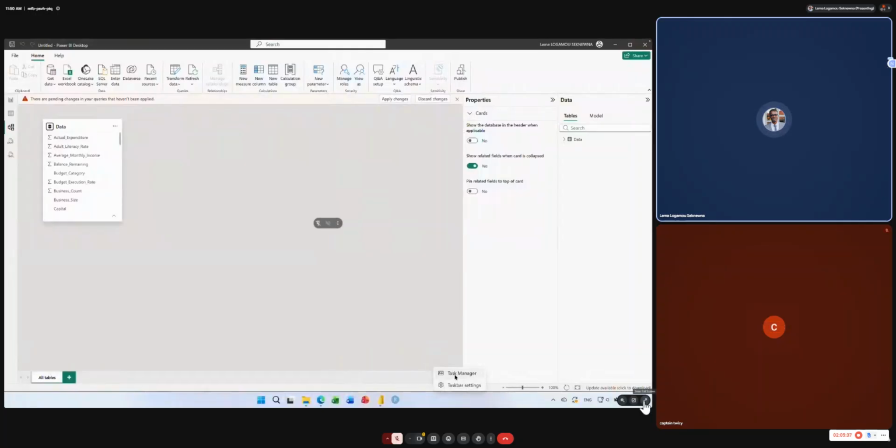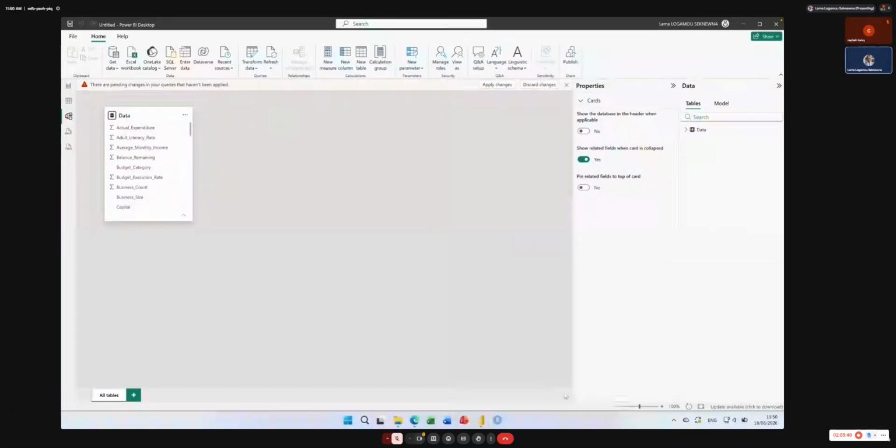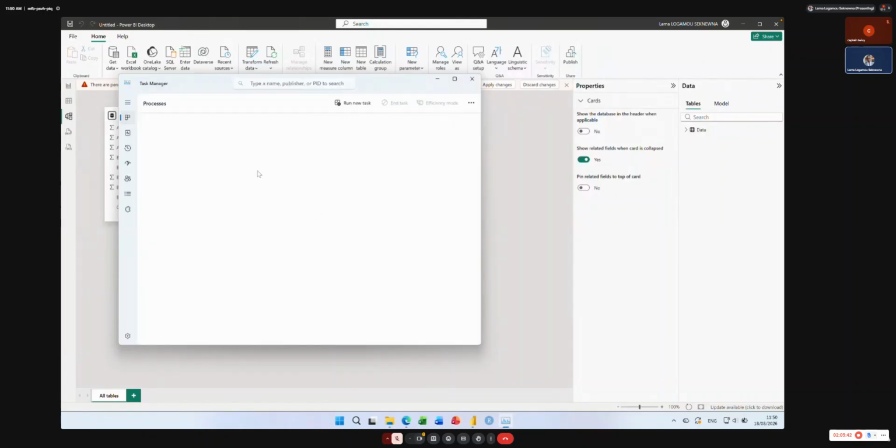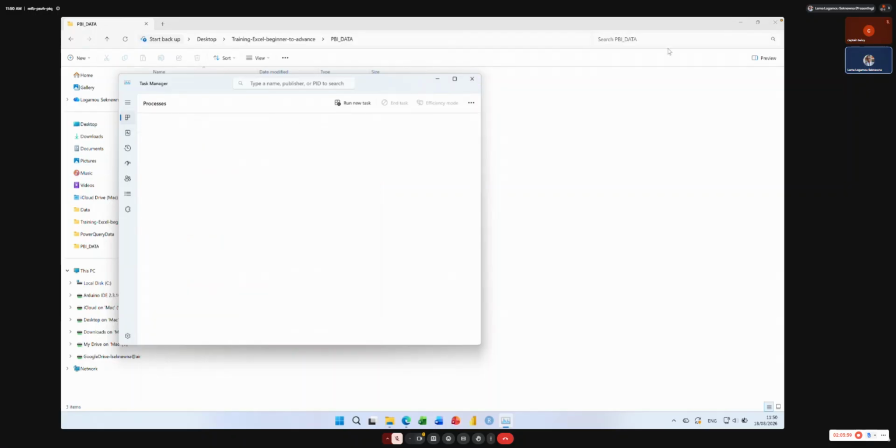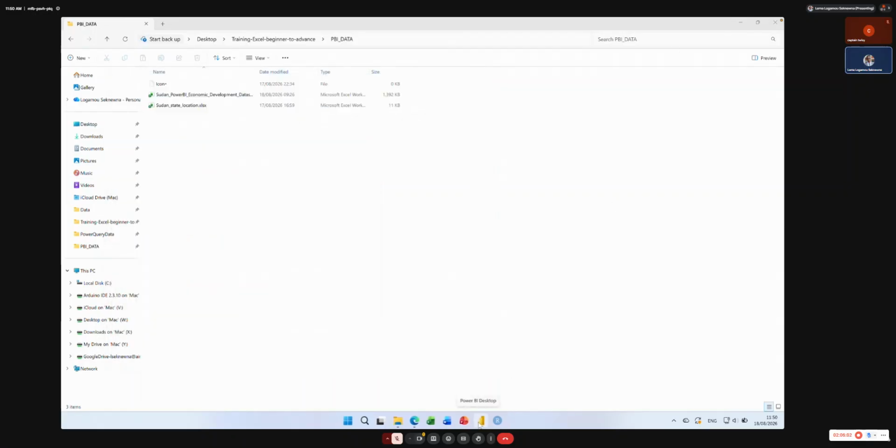So I'm going to use the task manager to kill it. Yeah, I think I've lost it.